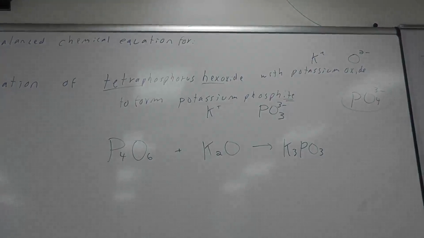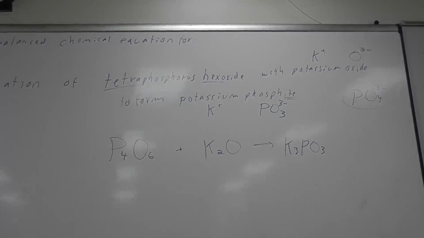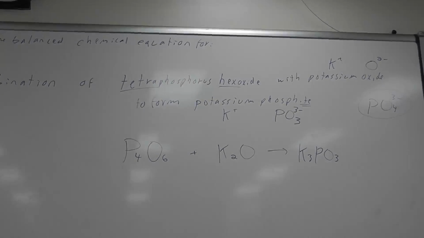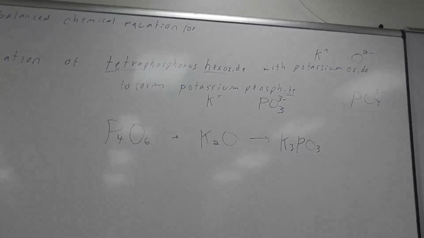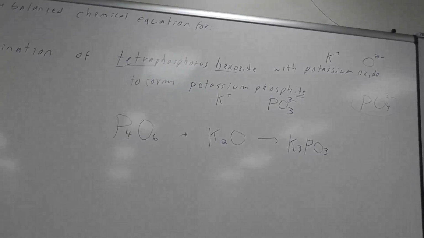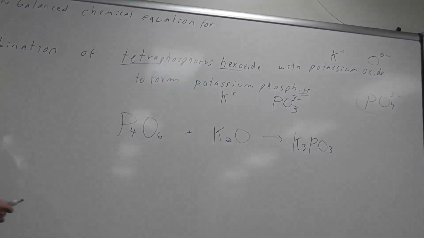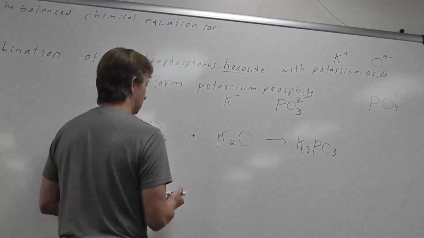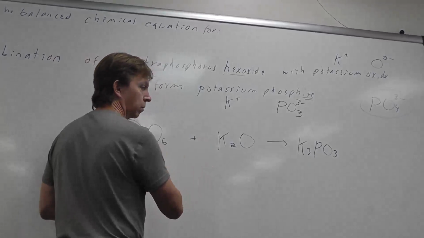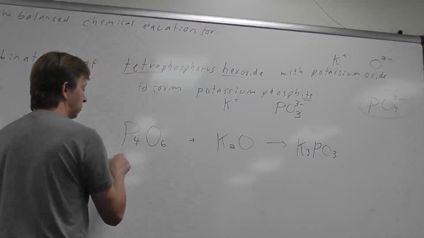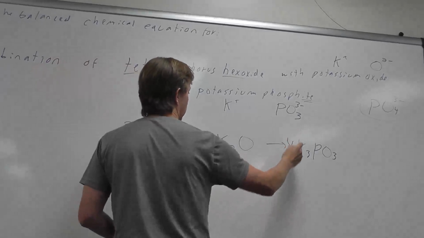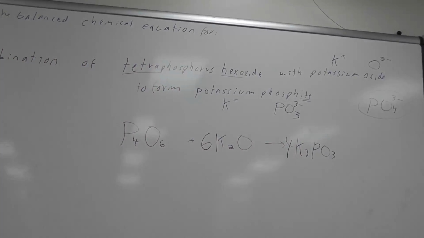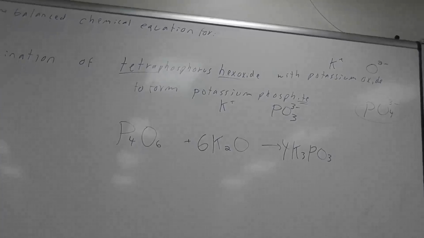That's converting all of your compound names into formulas. And we'll do the balancing in a minute. But any question about getting those three formulas? All right. How do we balance phosphorus? 6 by the potassium. Oh, never mind. I was balancing the whole equation. Oh, well, what are you going to do for phosphorus? 4. 4 here. And then, is this the 6 you were talking about? Okay. Yeah, that's right. All right. What's the question about that?